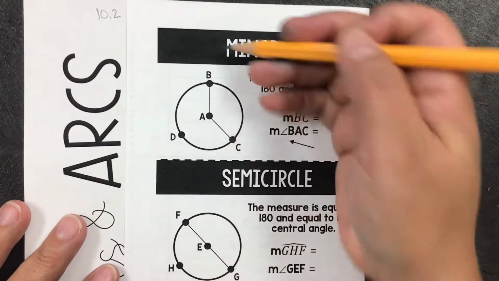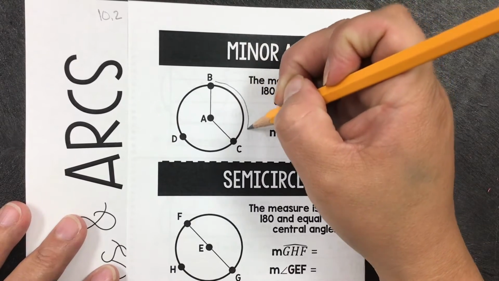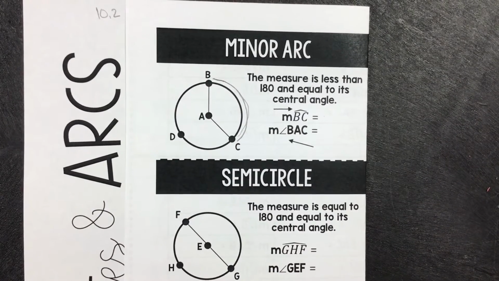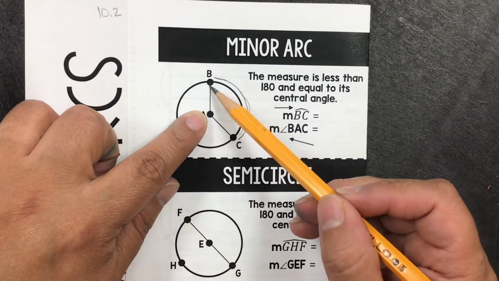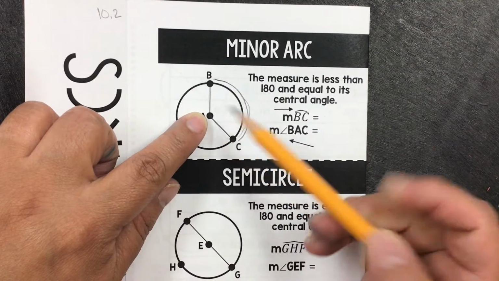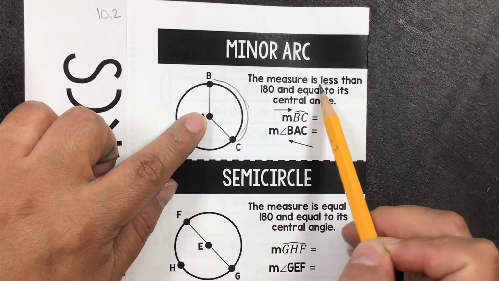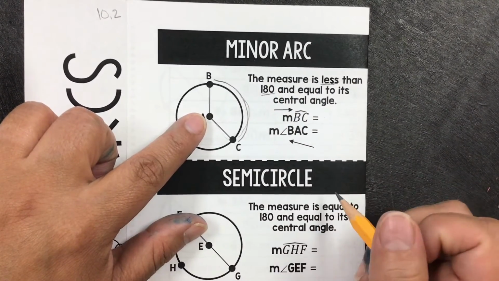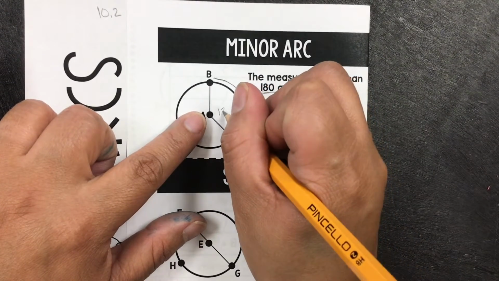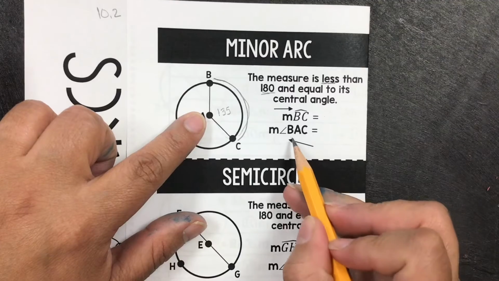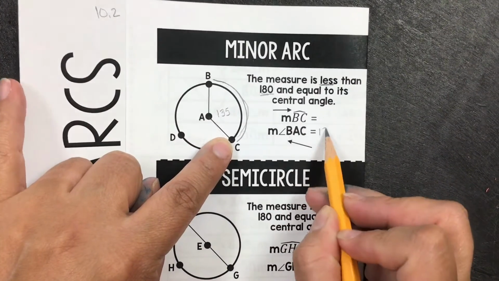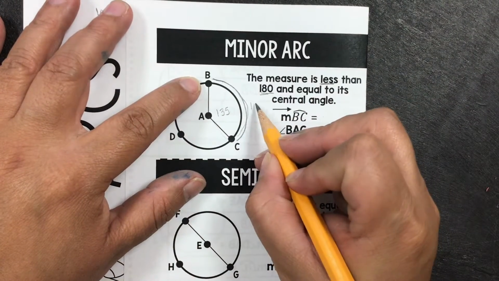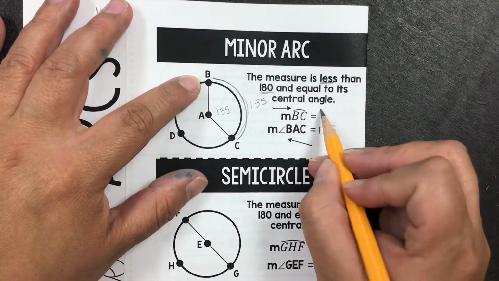There are arcs. The arc is the outside of the circle, just that part right there. And once it's measured with the central angle, and what is a central angle? It is the angle that's created by the center of the circle. If it is less than 180 degrees, it's called minor. So for example, if I know that this angle right here is 135 degrees, so that's the angle ABC, then the arc is also 135 degrees. So they would be the same.